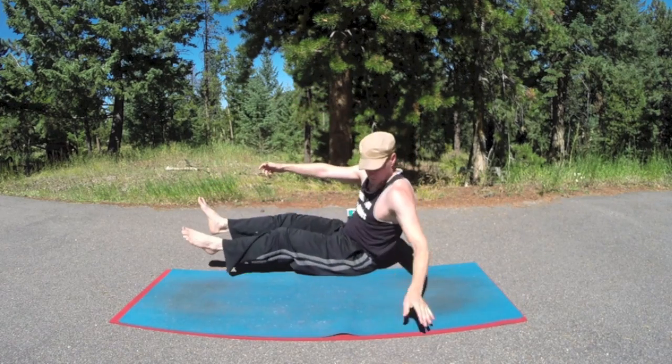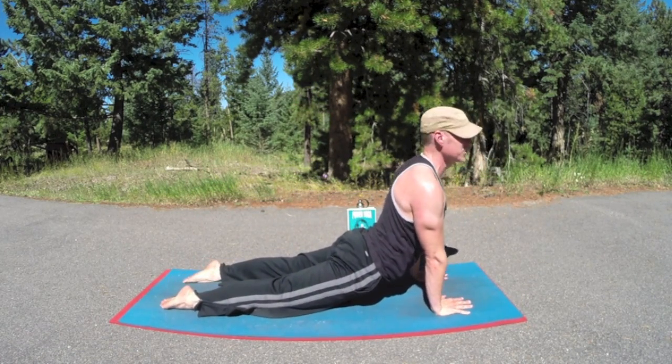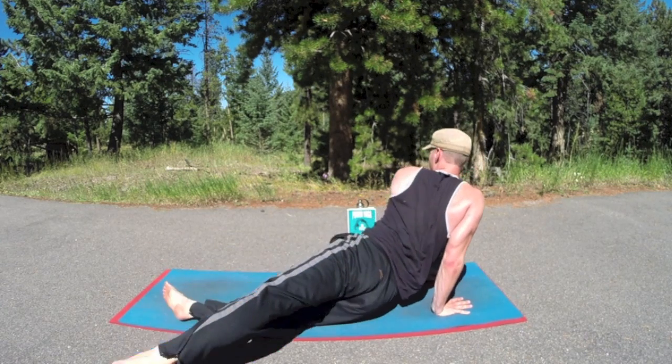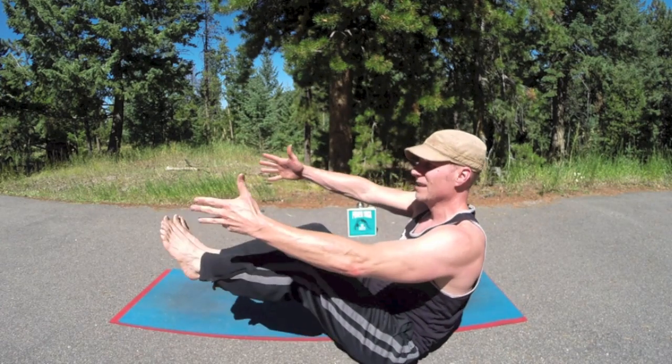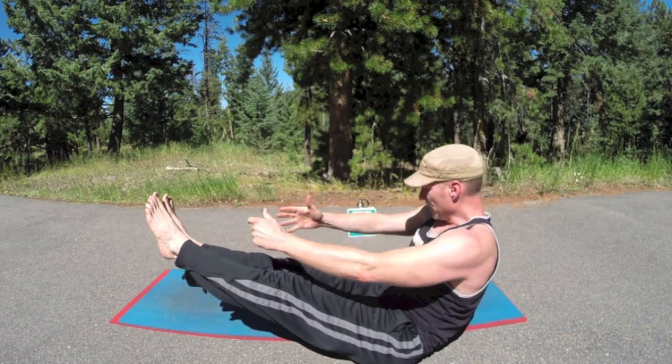Just back and forth 10 times. Come back. Up dog. Oh, what a crazy adventure this is. All right, left leg. Around. I'm on the asphalt. Get away from the camera. All right, back to up dog.